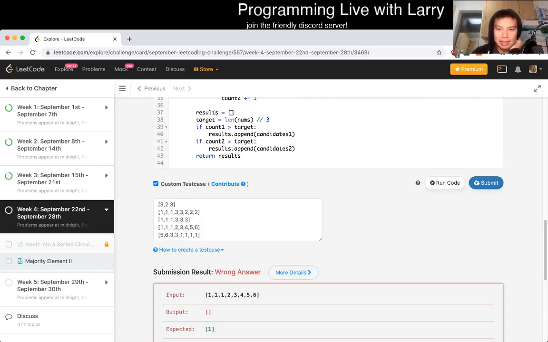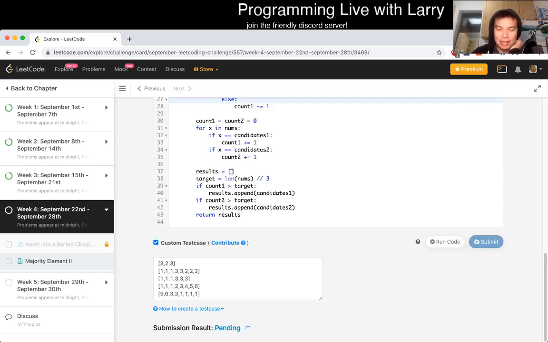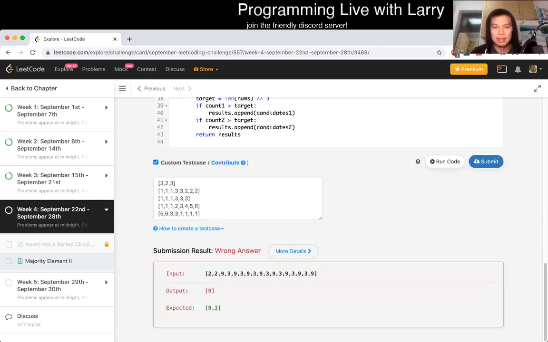And let's click on submit for fun, and then see if we could get a test case that tells us something. Okay, so alternating is a good one. It's basically you have 2, 2, you have 9, 3. Because then 9, and then the 3 cancels out the 9 because we're greedy, and then 9 comes in again, and so forth.